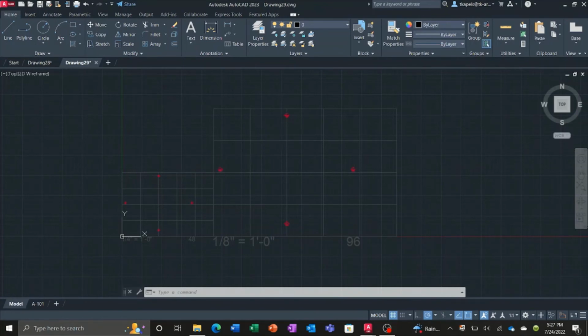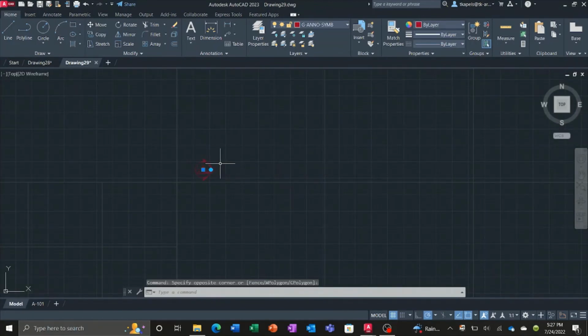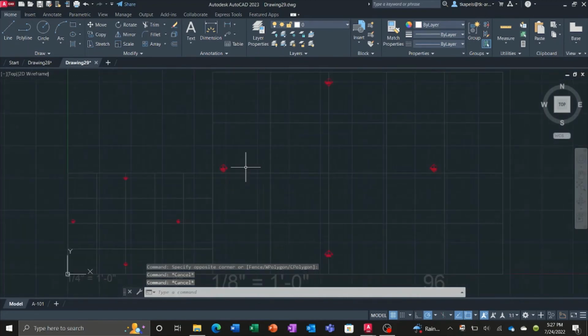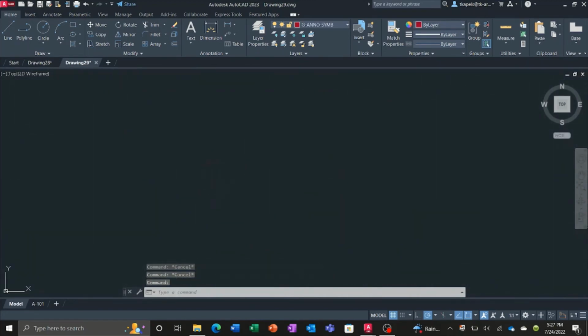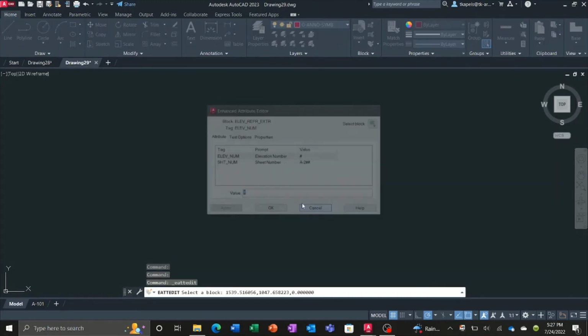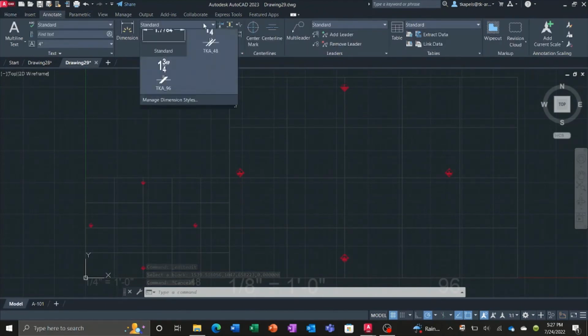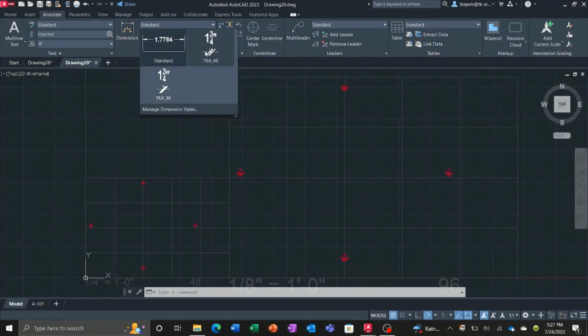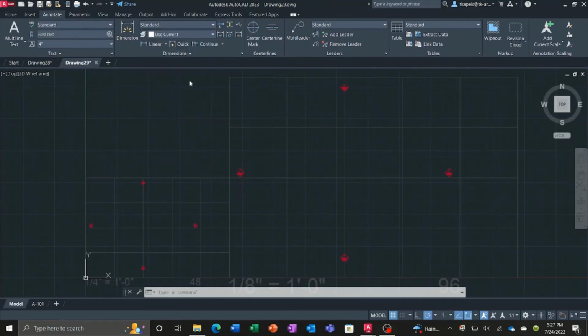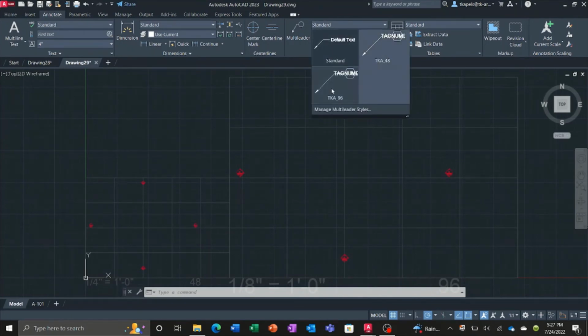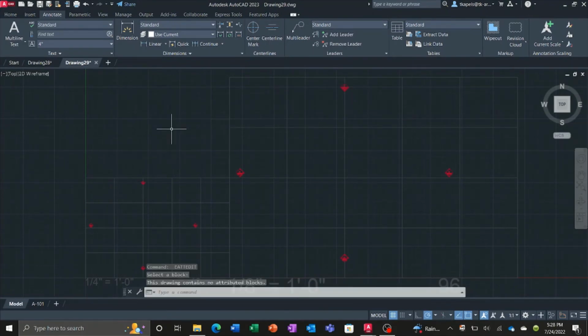And we do all of our annotation here, so you can see that these elevation tags exist in the model space, and you can edit these from in here and type in the appropriate information for that drawing, as well as for our dimensions. So when you drop this down, you can see that we only have two here, and they are the two that are appropriate for those scales, the TK 48 for the quarter inch scale and TK 96 for the eighth inch scale. Likewise, we do the same for the keynotes, and we just make these two available to really help enforce our standards.